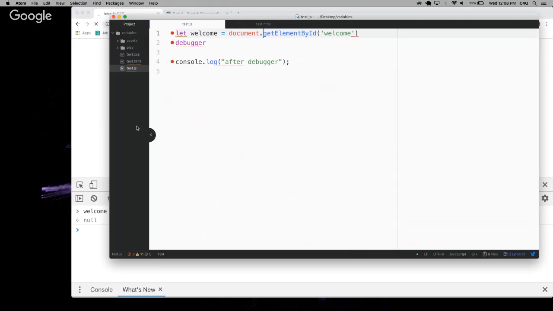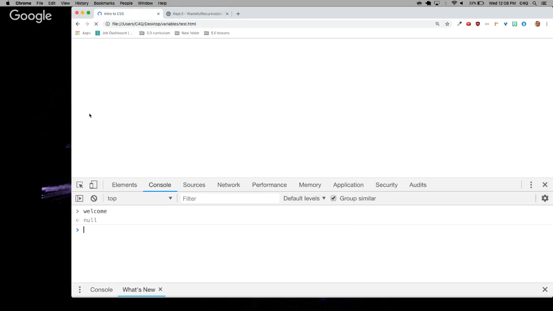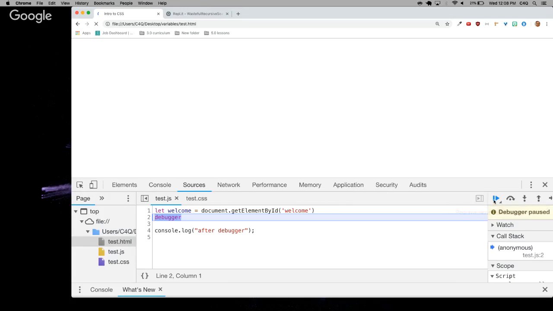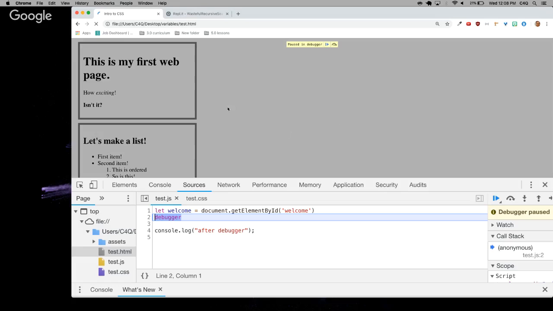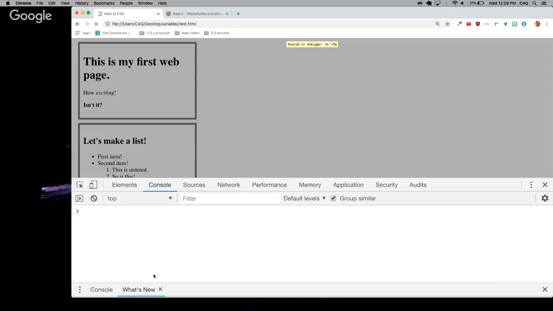Okay, so we've moved it to the bottom. I still have this console log and that debugger. I might still be stuck in the debugger, so I'm going to continue out of it, and now I'm going to refresh. And we can see that things are already painted, right? Because it's usually instantaneous. We're at this debugger, it's highlighted, and I can go to the console. This is getting exciting. And we get to type in welcome. We can check what welcome is, and we see it's this div.